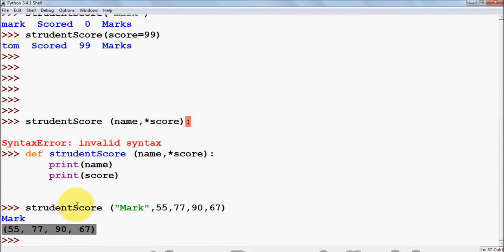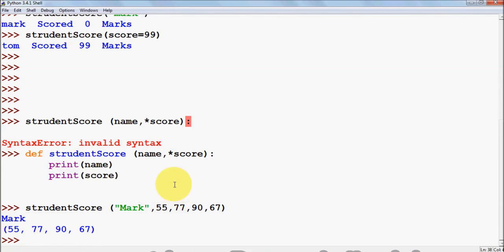If you don't know what a tuple is, a tuple is just like a list, but you cannot edit it, or even delete an element from it. You can just read the elements from a tuple, right? So a tuple is just like a list, but the only difference is you cannot modify or delete any elements from this tuple.